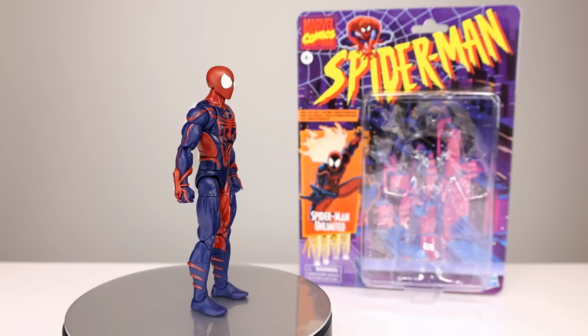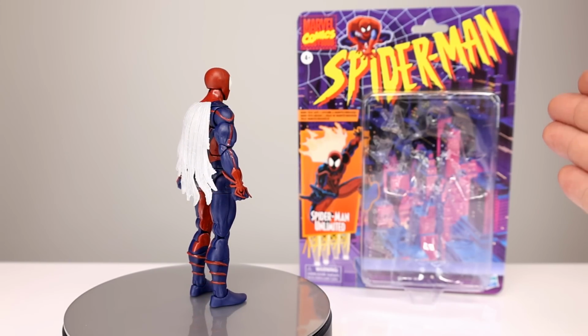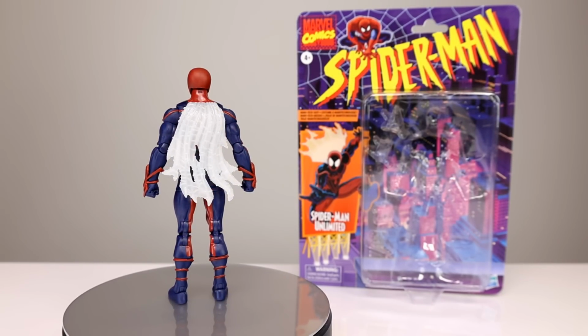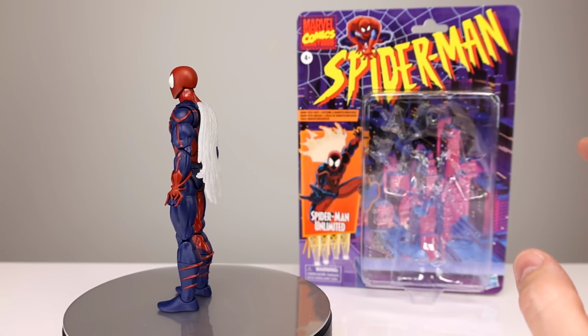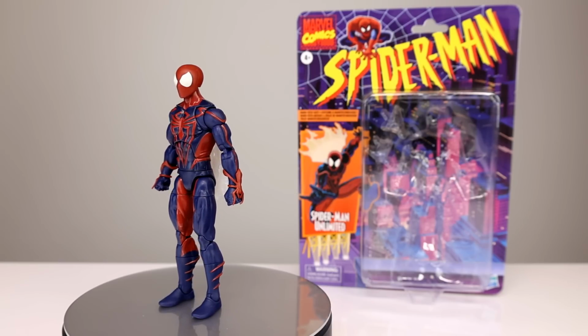Legends Spider-Man Unlimited on a retro card, which I have to say, I'm going to probably point this out forever. The Spider-Man retro cards that look like this, so good looking. I have it too bright, I think. Let's knock it down a little bit. Love these cards. I don't know if this guy was actually on this card ever, I don't remember, but it looks great. So if you are an on-card collector, these look wonderful. They're so colorful and very, very much like the original one, so that's great.